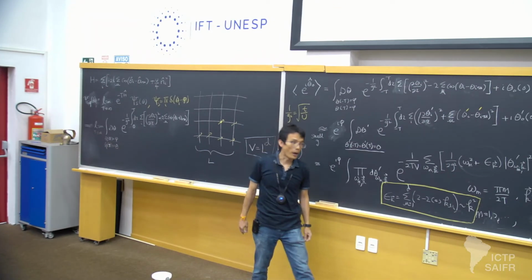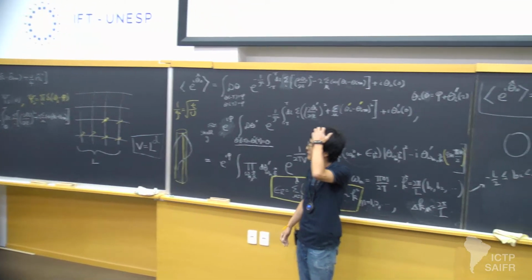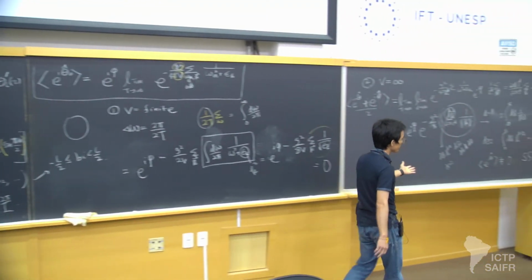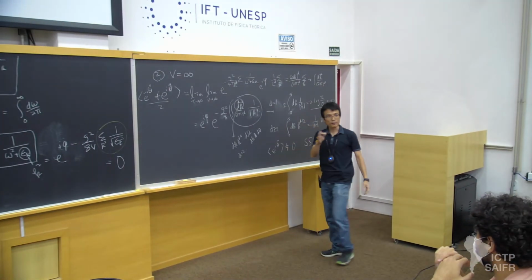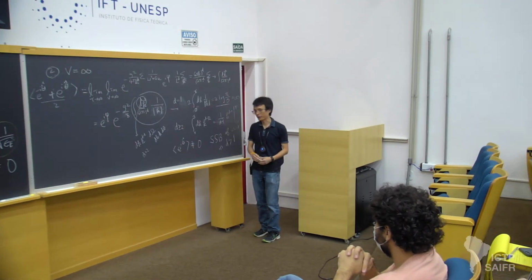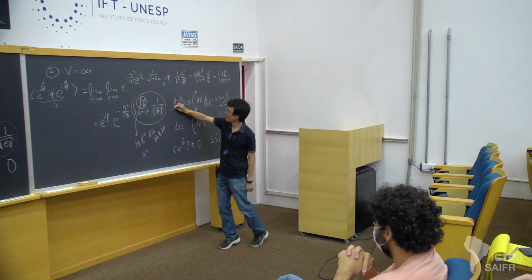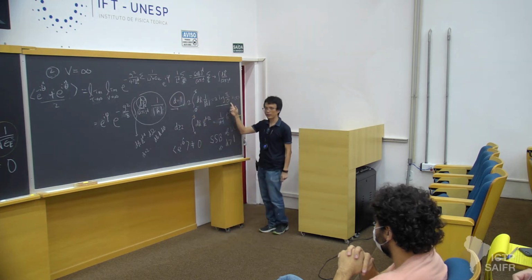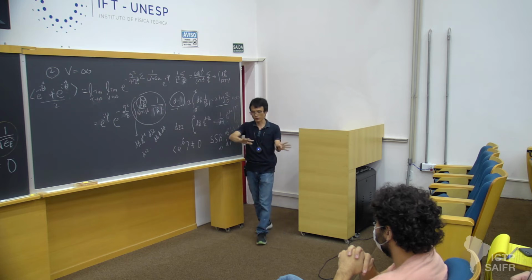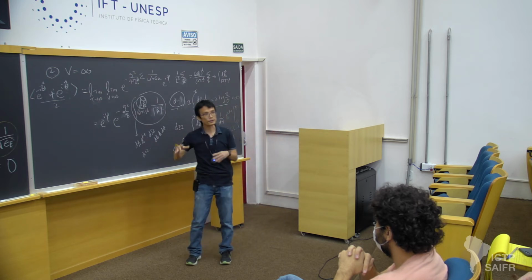Okay, so I have only 15 minutes, but this is good. The next topic that I wanted to discuss is the following. In D equal 1, we say that there's no spontaneous symmetry breaking because these rotors manage to explore all possible directions.